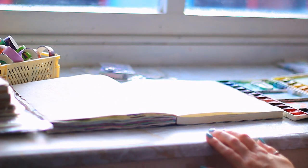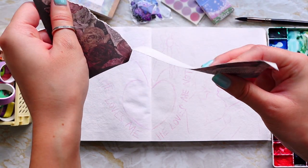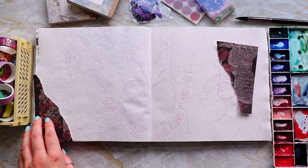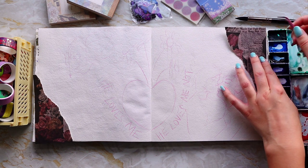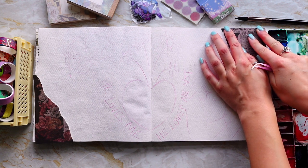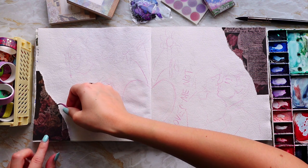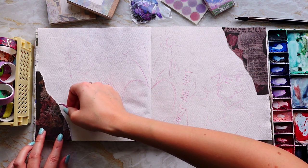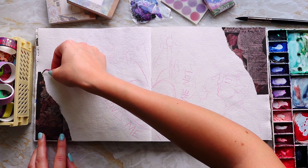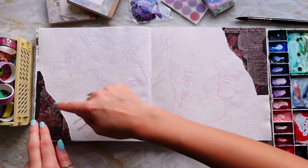I'll also be using washes for this spread. Today I decided to reach for my cardi fat book — it's a lovely size square sketchbook and it's 100% cotton. I decided to reach for this one because I wanted to work on a slightly bigger scale. The other sketchbook I'm using is the A5 Stillman and Burn, and especially because I'm planning to use neo colors for this spread, I just wanted to give myself more room. Neo color pastels are lovely to use but they're a little bit stubby now, so it's quite difficult to add details.